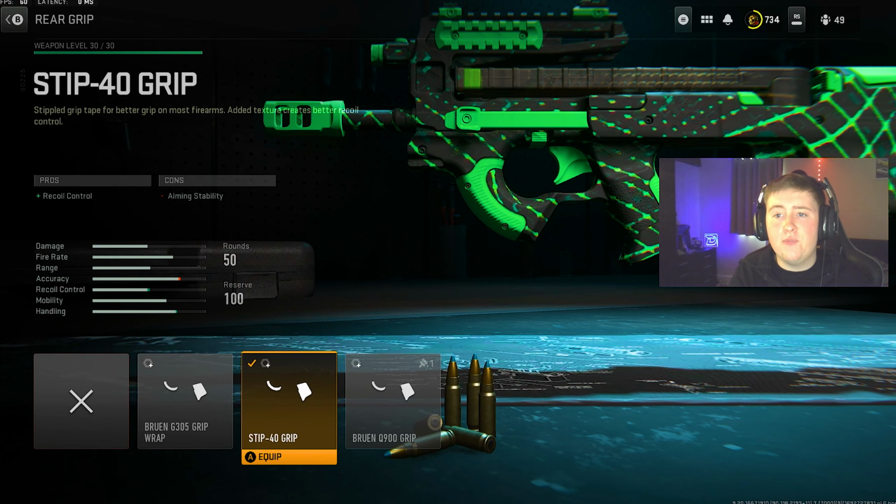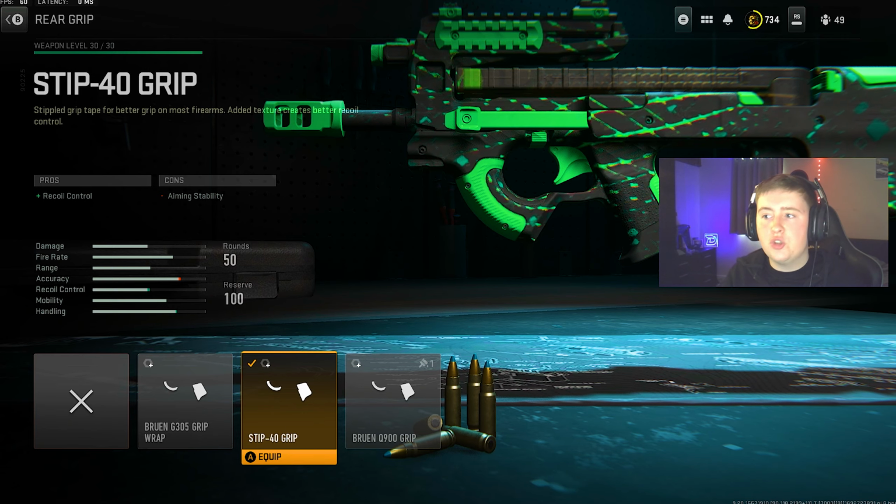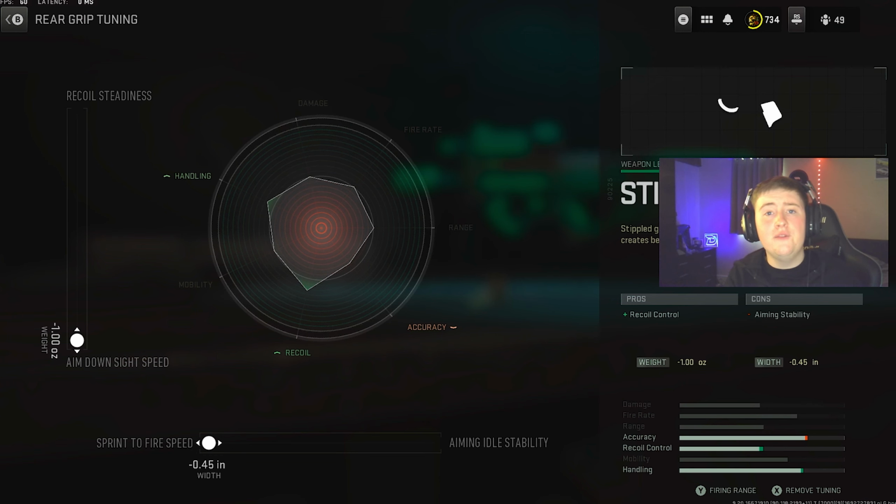Your second attachment right now, we've got a rear grip, which is a Stip 40 grip. This is just going to increase your recoil control in general. Very important to have on. Your tune for this is aim down sight speed all the way and sprint fire speed all the way.